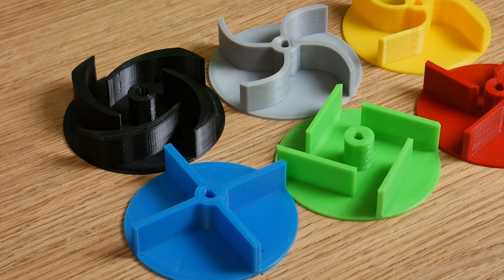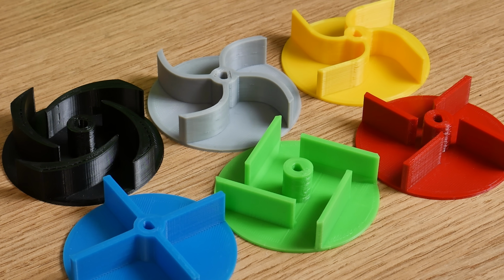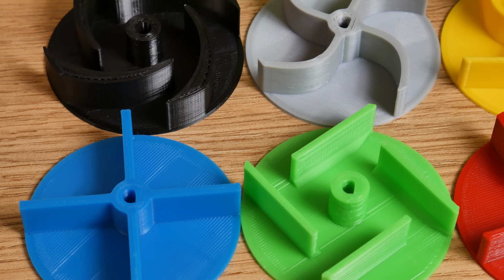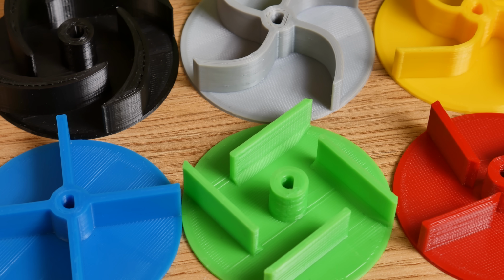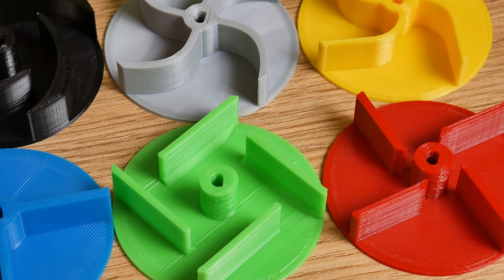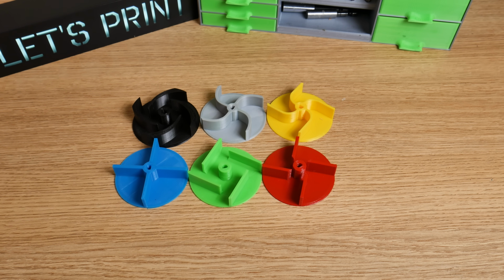Let's speak about the impellers we are going to test in this video. I designed and printed 6 different water pump impellers. All of them are different, but I tried to make this apple versus apple comparison as much as possible. All of them have 4 blades and the impeller's diameter is 62 mm. 3 of them have curved blades and the rest of the 3 don't. But let's look at every single one a bit closer.